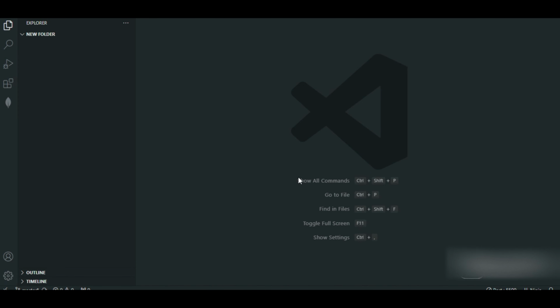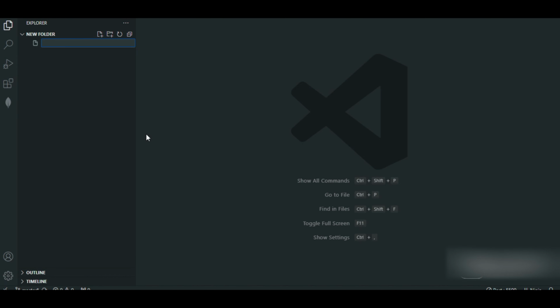Hello everyone. Today we'll be building a cryptocurrency details app. We'll be making use of the Coinranking API, and from that we'll be displaying the cryptocurrency details. Right, so let's start by creating the HTML.